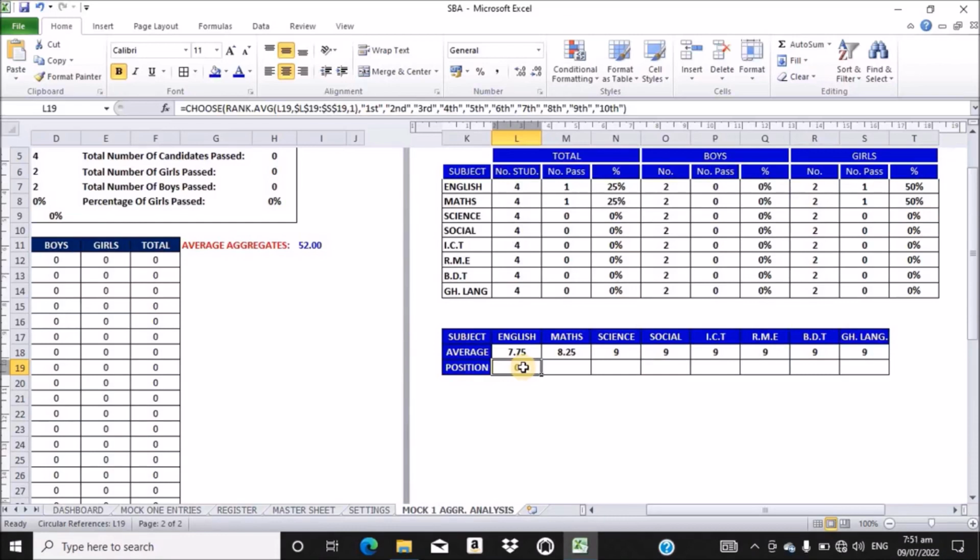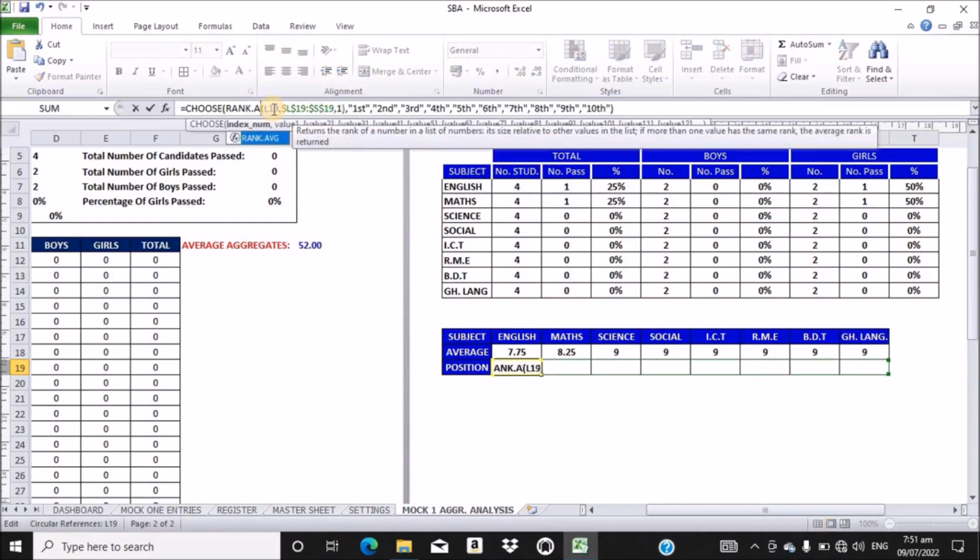Equal to rank. Oh, okay. So we have rank average here.